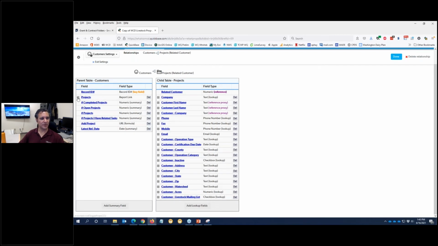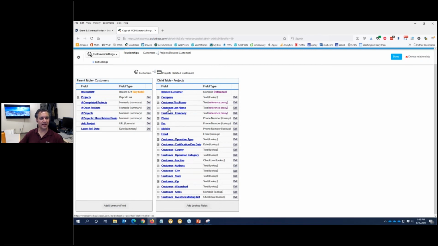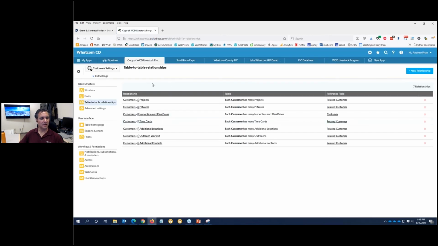But you can see the projects, you can actually have the projects information show up in a summary setting in the parent table. Done.